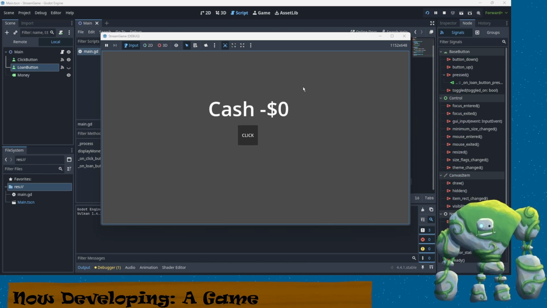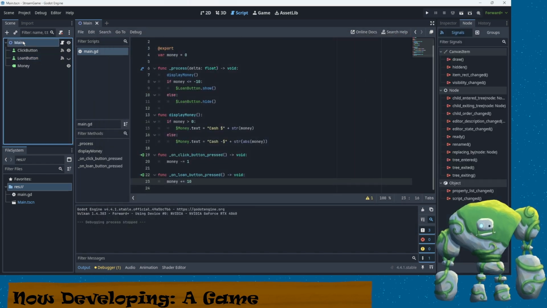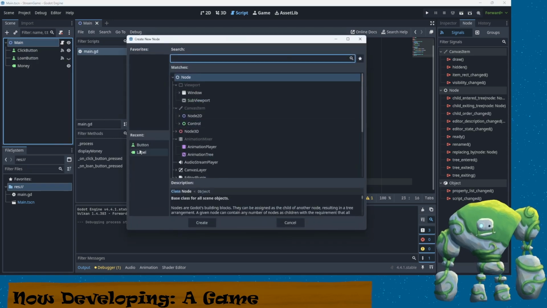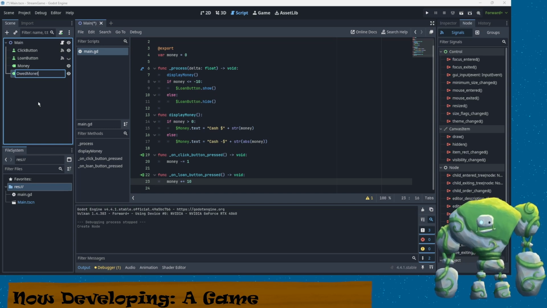So now, after we click the loan button, we have a different tag show up that says how much money you owe to the bank. So let's go ahead and make a label for that. This will be our owed money.